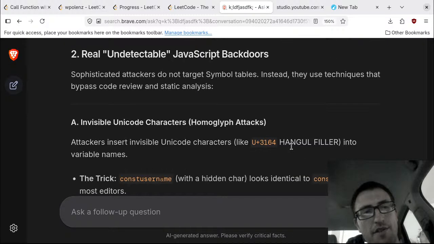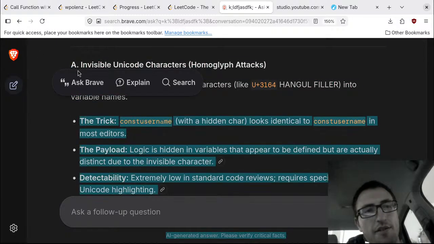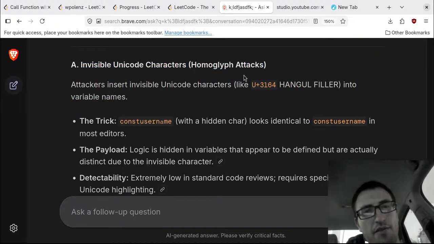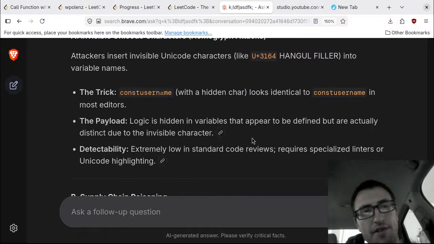Techniques that bypass code review and static analysis. Invisible Unicode characters. Homoglyph attacks. Okay. Variable names. A const username with a hidden character looks identical to const username. Okay.